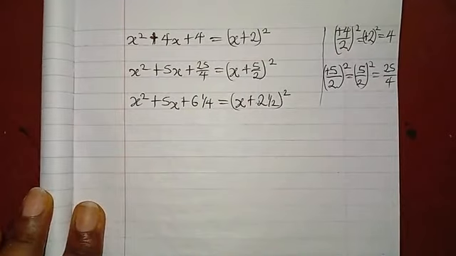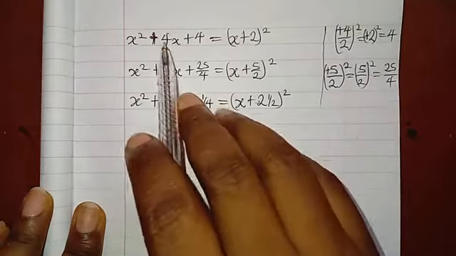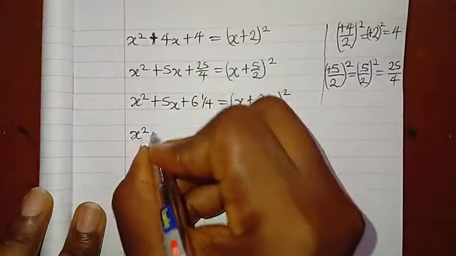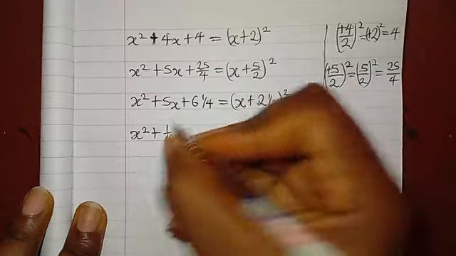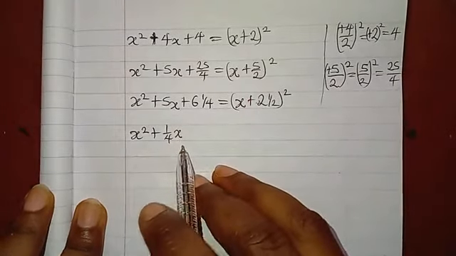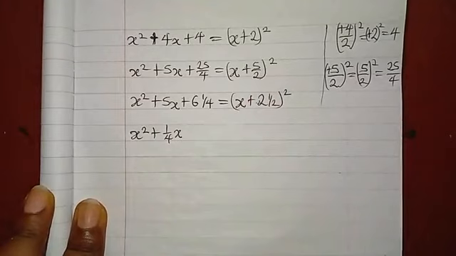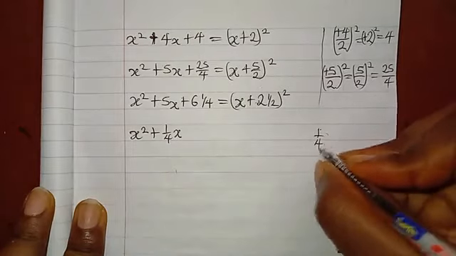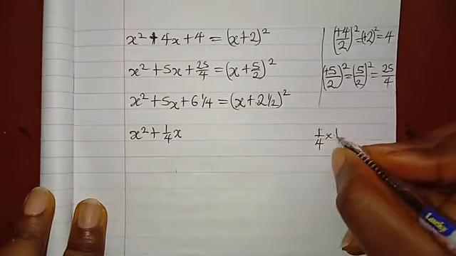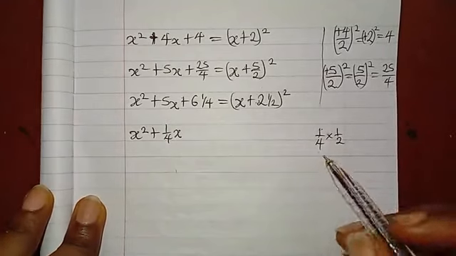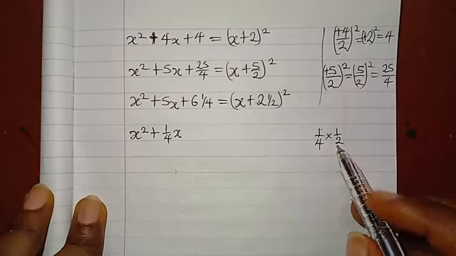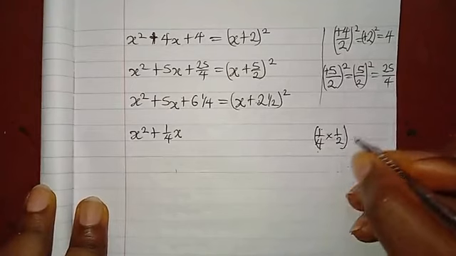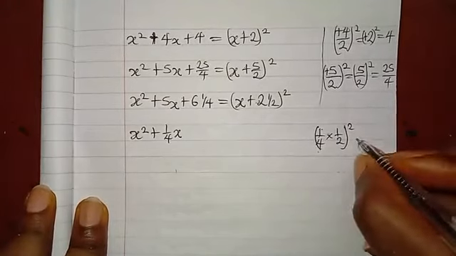Now let's work with another example. Let's say there is a fraction on this other part. How do we handle it? We have this example: x squared plus 1 over 4 x. What do we add to this expression to make it a perfect square? We still go over it. We have our coefficient of x as 1 over 4. We get half of it by multiplying by half. It's easier to work this way when we deal with fractions. And when we multiply by half, we have to square it.